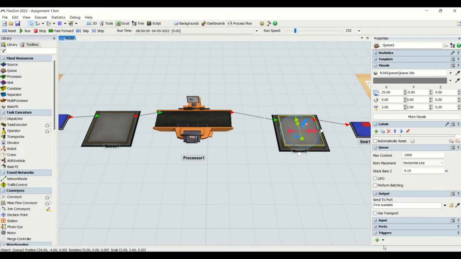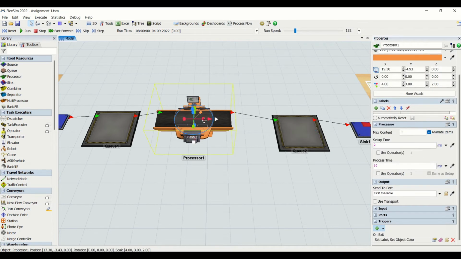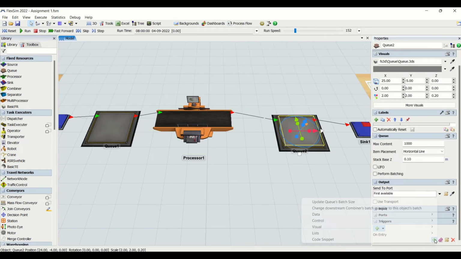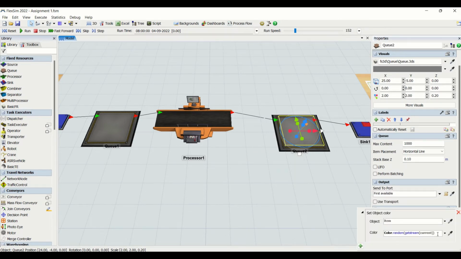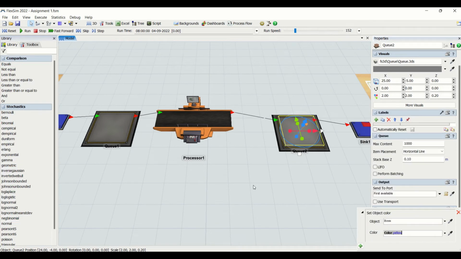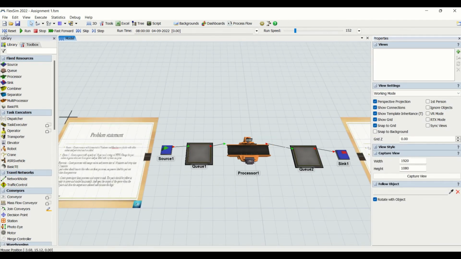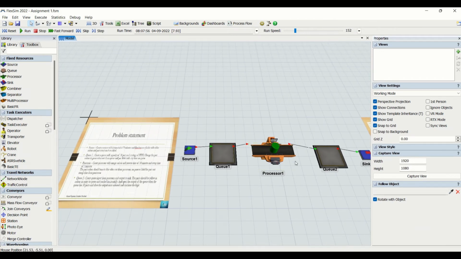So whenever a part is going to enter this, we are going to put an entry trigger. We need to set the visual of the part to yellow, so we will make the color yellow. So we will validate first whether these things are done well.